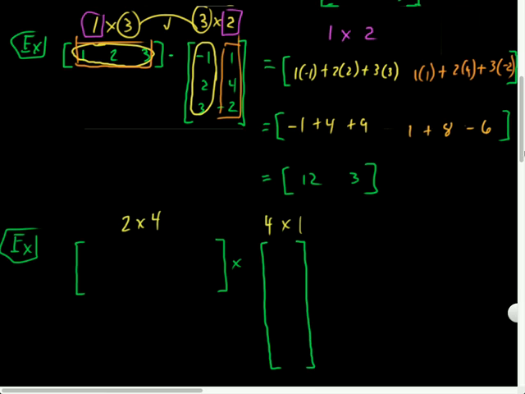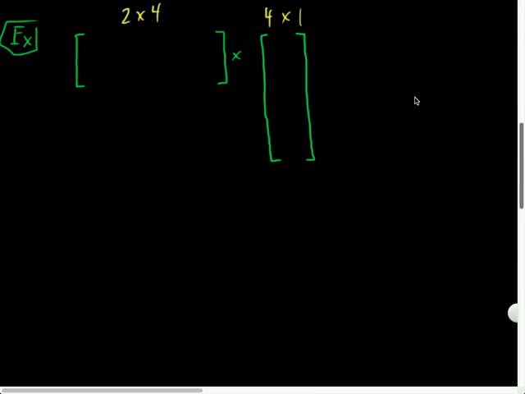So hopefully you're getting used to the sizes of matrices and what they look like. Let's see. I can multiply these because we just made this problem together so far, 4 by 4. And my answer matrix is going to be what size? 2 by 1, right? Was that the same size as our previous answer? No, that one was a 1 by 2. So a 2 by 1 is going to look tall and skinny.